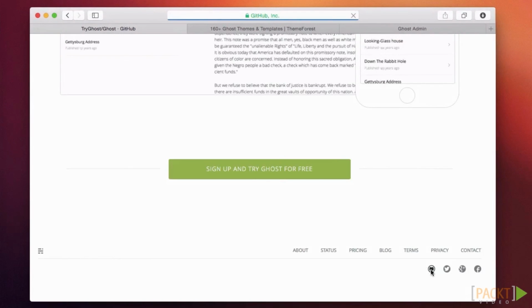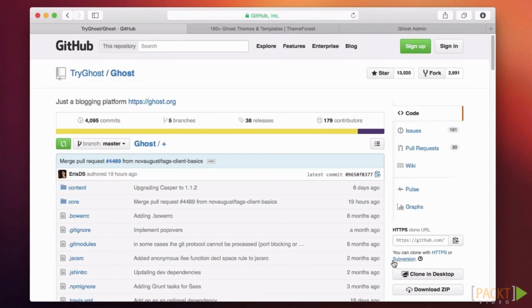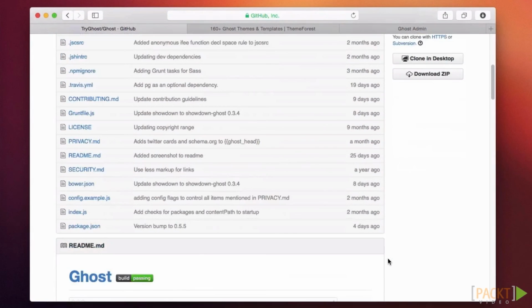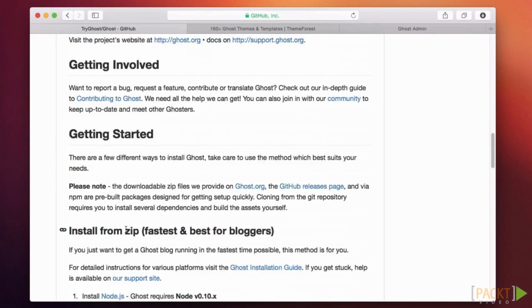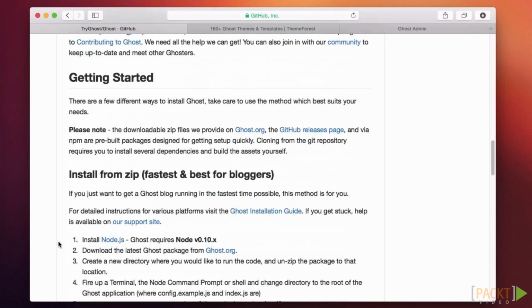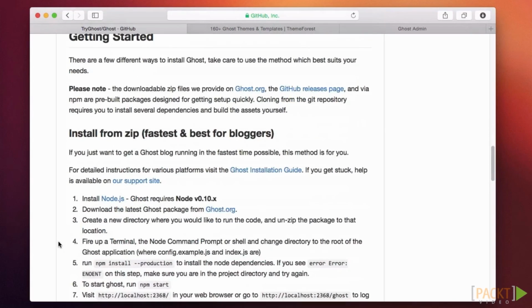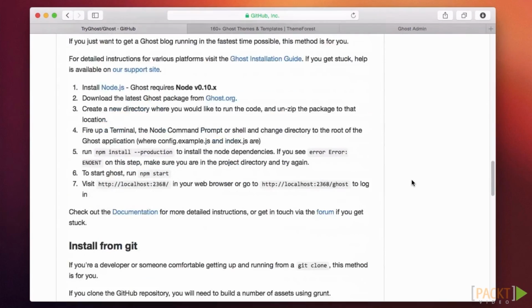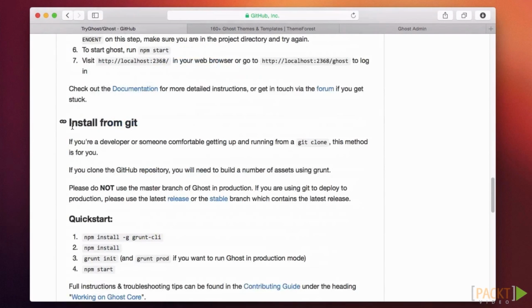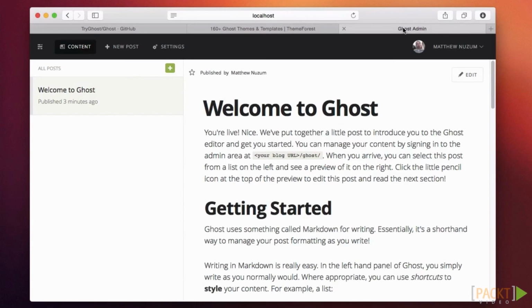Ghost is a simple, basic blogging tool. It foregoes some of the bells and whistles of more complicated tools and focuses just on simple blogging. You can create posts and pages and upload media, and it has an interface that encourages you to focus on creating content, not formatting. If you download the zip file, which is a suggested way, you simply have to run npm install --production and then npm start to start the web server. There's really nothing magical about it. It's just Node.js, Express, and some helper modules.